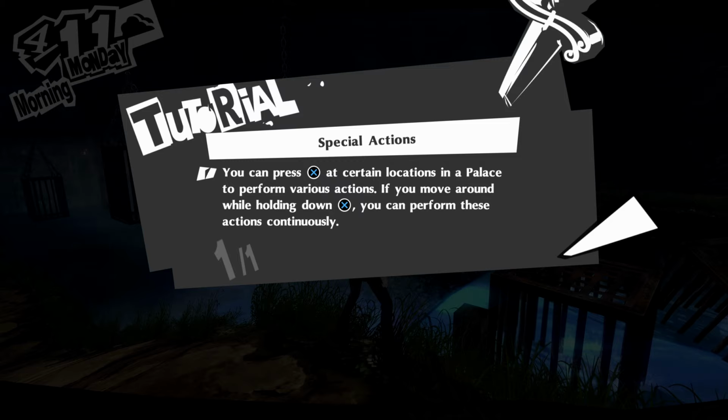You can press X at certain locations in a palace to perform various actions. If you move around while holding down X, you can perform these actions continuously.